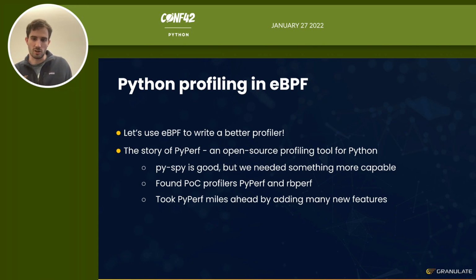Additionally, we have added logic to extract the native stacks, such as Python extensions, for example, JSON, Pickle, or NumPy, interpreter code, and native libraries. And we also extract kernel stacks, which can be, for example, the system calls your application is making. These features were relatively easy to add because PyPerf is eBPF-based, and it would have been much harder, if not impossible, had it not been eBPF-based.